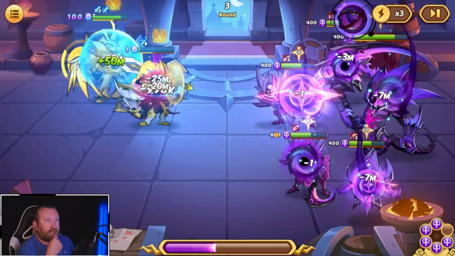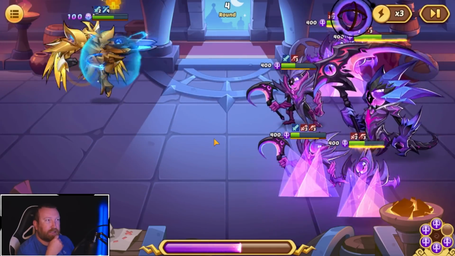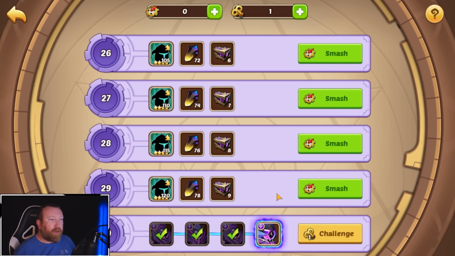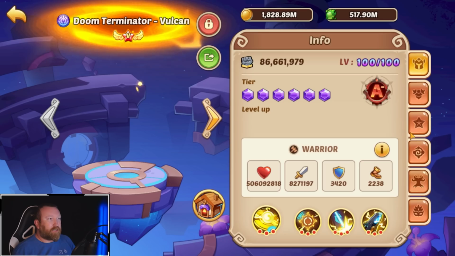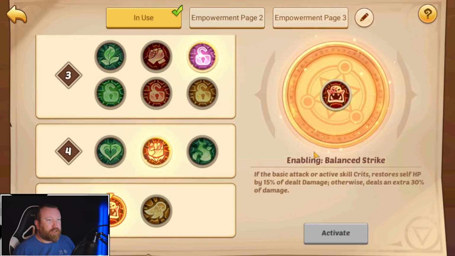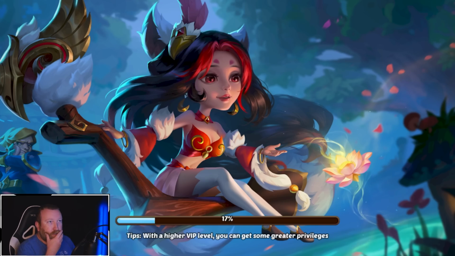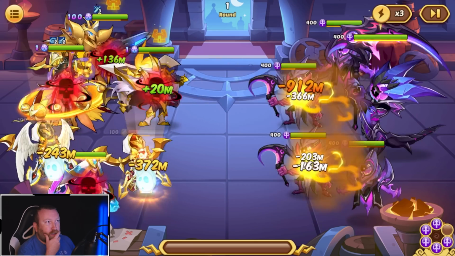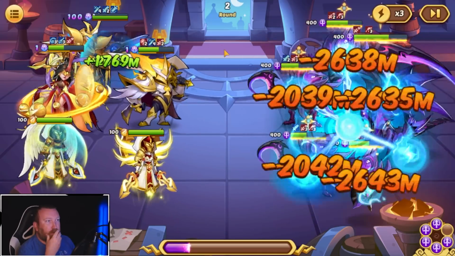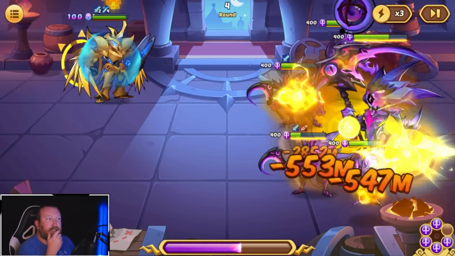Not the best active, but not horrible either. Oh, we get another active finally. Is it enough? We froze a lot of the enemies here. Maybe we need to go to Balanced Strike now as well, although that might just kill us. I mean, the other options: we do Mark, Purify, Balanced Strike, but I think that might work in a very bad fashion for us. Granted, it might work, but then again, yeah, we do get rid of CC.